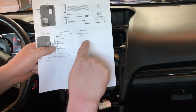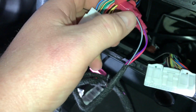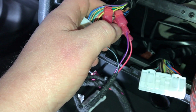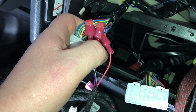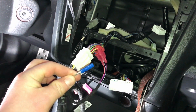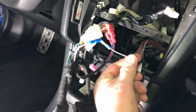And the cool thing is it'll give you a pinning diagram, and we're going to show you what that looks like. Again, the brown bluish goes to yellow. The pink purple goes to black brown, and the pink red goes to blue white or blue yellow, depending on your car. Just like that. Now this is for our amplifier turn on wire, which we run with RCAs, and that will just plug in there.